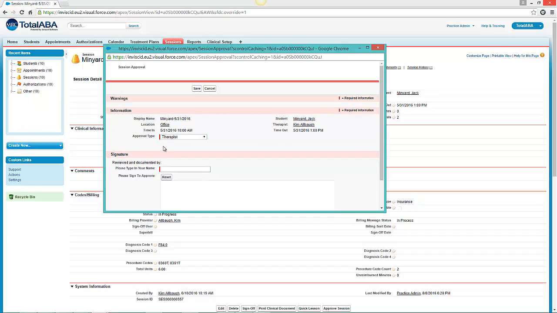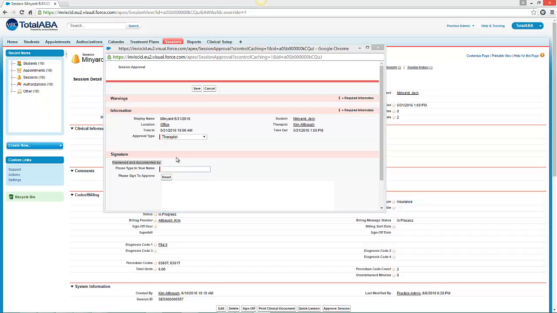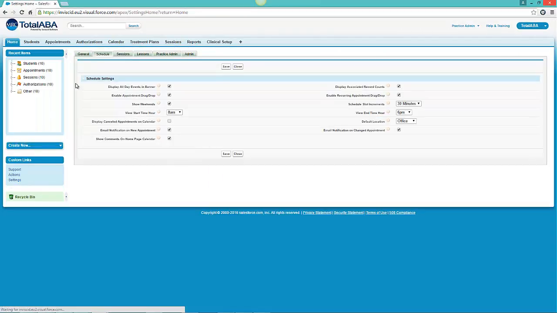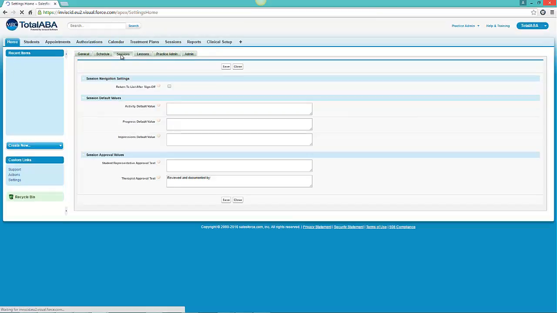For example, looking here at the approval type of therapist, I have text that says reviewed and documented by. You can choose to have this say whatever you would like. Again, that setting is found by going to Settings, then to the Sessions tab, and here under the Session Approval Values section.